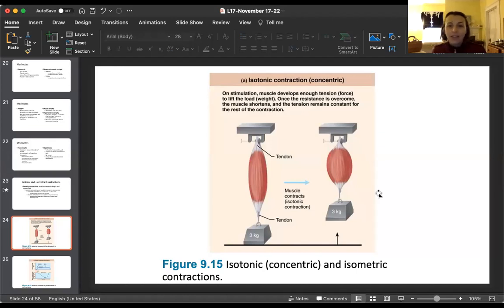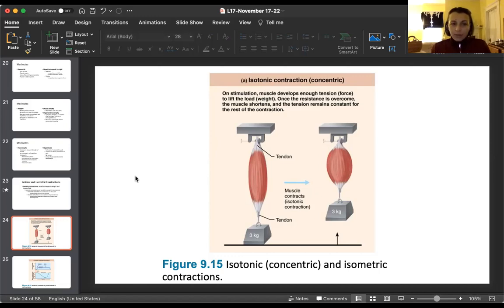Okay, so isotonic contraction. So here we see that this is the load of the book. Then as I contract my bicep muscle shortens and the load gets lifted. It's isotonic because now that I'm holding that book, right, in that place now, these muscles remain contracted until something happens. So the book moves, I put it down, whatever. But the tension remains. That's why it makes it isotonic. It's the same force of tension along.